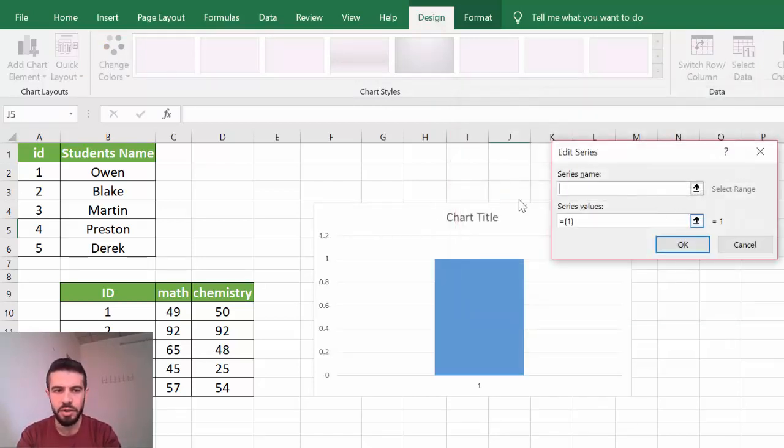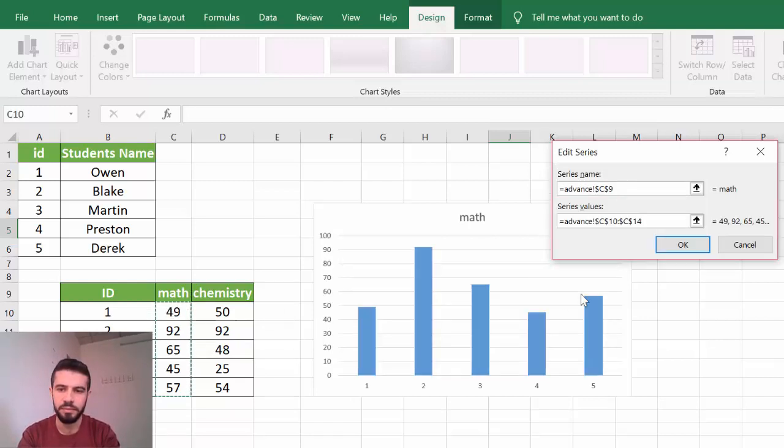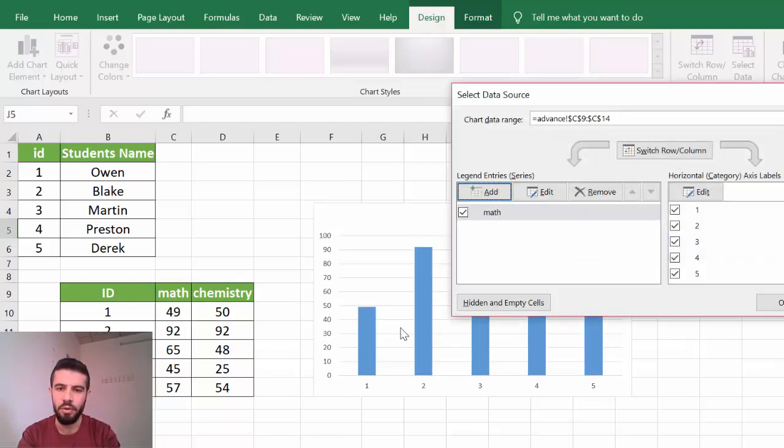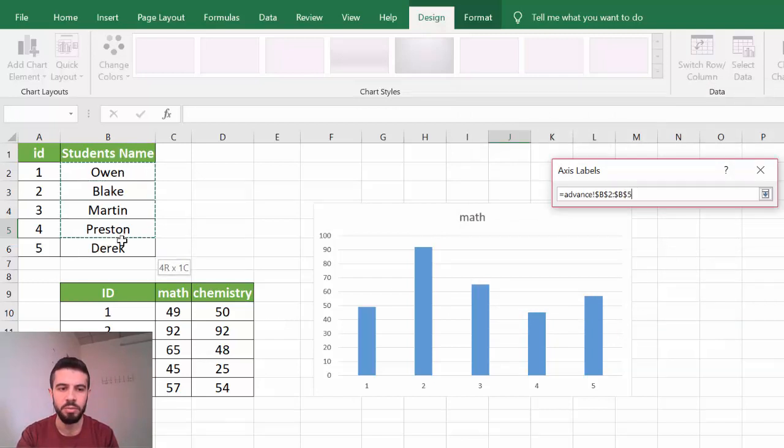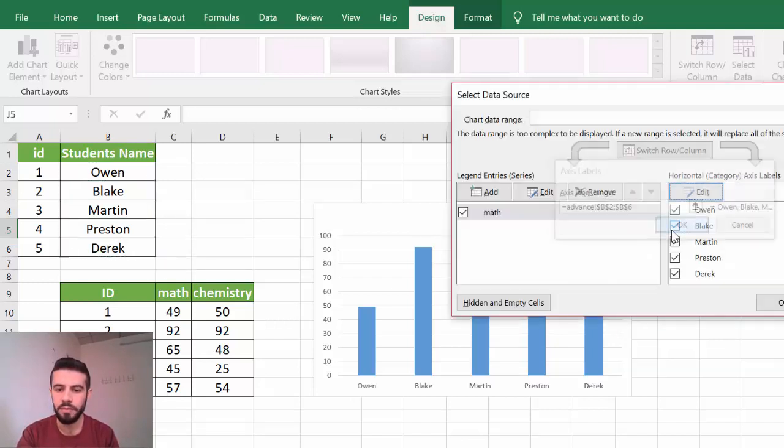Now here I need what? In the add here, of course I need the math first thing, and the marks for math I need to select it here, and okay. Now I add it, right? Here for math I need the names, right? For each student I need the marks for the math. So here in the horizontal I can add the names from another table. It's no problem because I created it from zero now. Now as you can see now here the names, and you can find the names here.